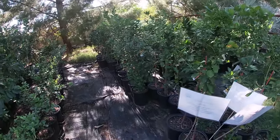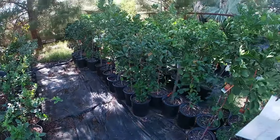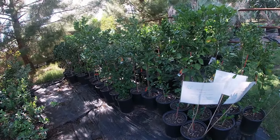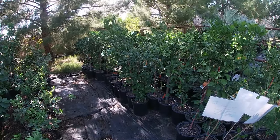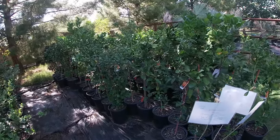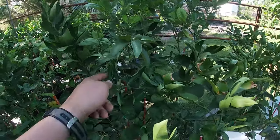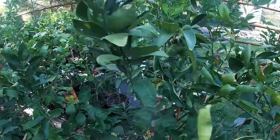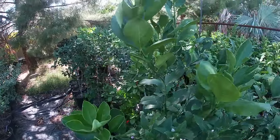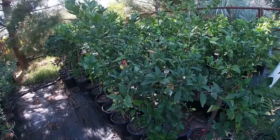I have a bunch of citrus right here and they are not on my irrigation lines like my other trees. The reason I don't have them on irrigation is because this is a temporary spot and they're going to be moved somewhere else. Now here it gets really hot every day, and if you don't pay attention to your plants they will dry out very quickly. All it takes is just a few hours for your trees to take damage. As you can see, I have a lot of leaves in here that are actually curling up just like this, and a lot of them are just starting to curl up. Is that going to kill the plant? No, it's not.